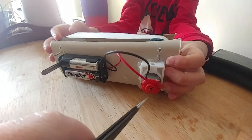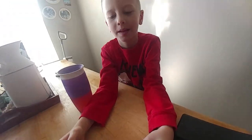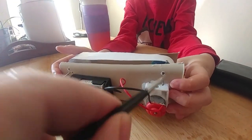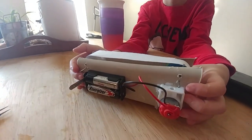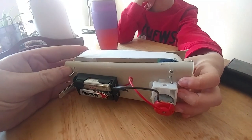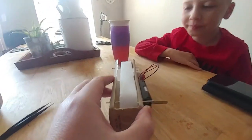But you might notice that the motor is different and we had to swap it out. What was going on with the motor? Yeah? It did not work. Yeah, the shaft kept pulling out from the commutator, so the motor was getting easily jammed up. So we needed to swap out the motor. But we should be able to try it now to see if there's enough tension to get this to work.